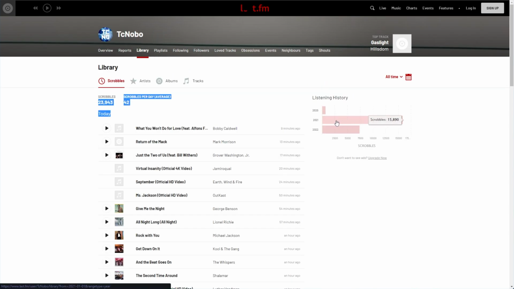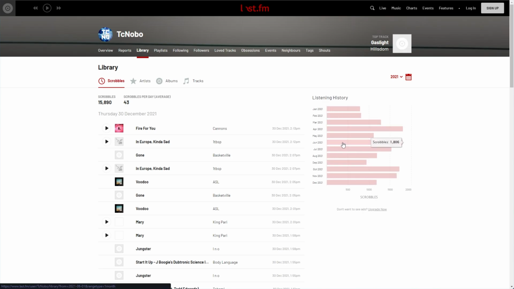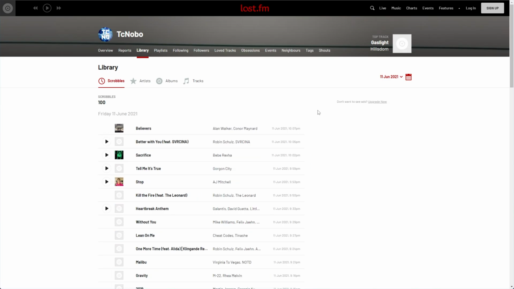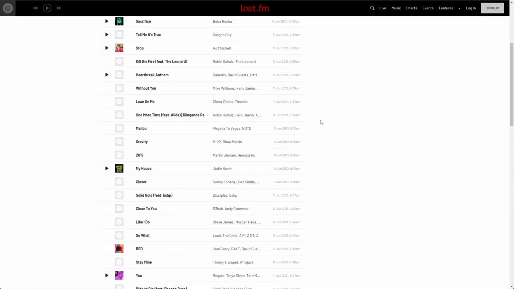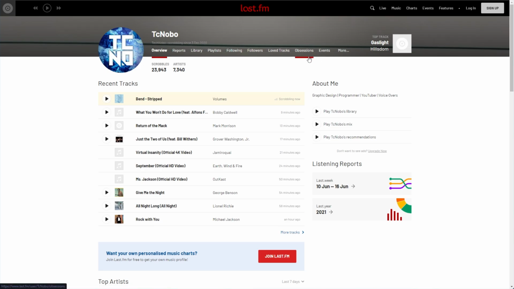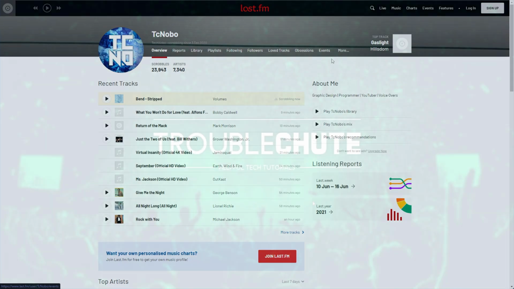We can click a year to go to it, and you can go to a month, day, etc., and get all the way down to super granular history, showing you absolutely everything, including YouTube and other platforms as well. So I definitely do like this website. Then if you do want, I'm pretty sure you can make your account private if you so wish to keep your listening habits private.